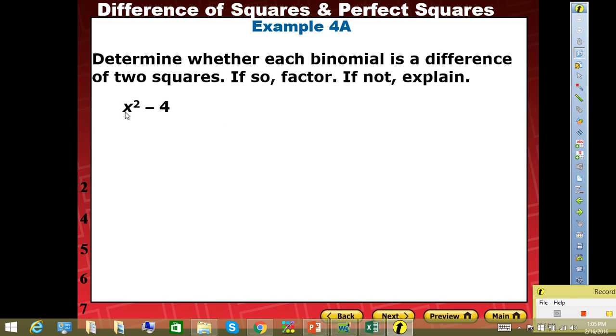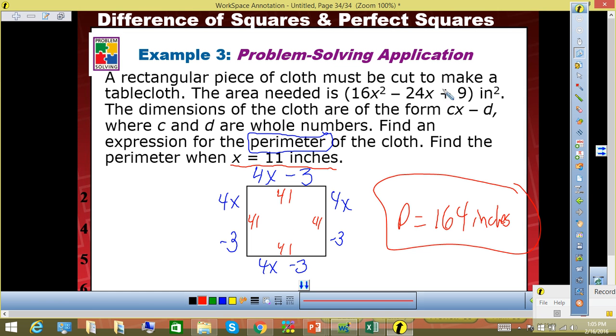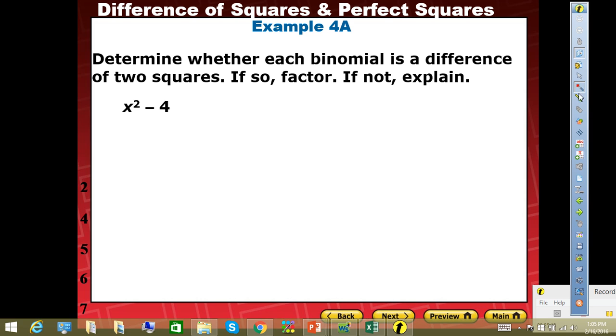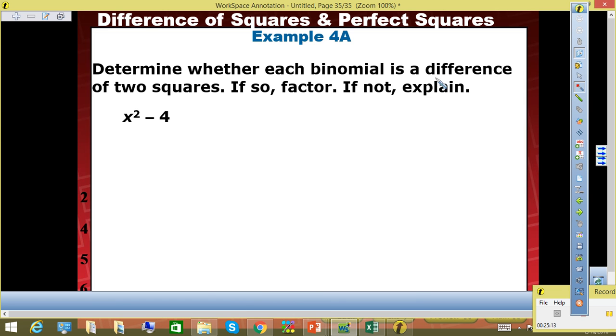Now look at this one. What is the very first thing you notice on this one? It's not a trinomial, it's a binomial. So right away, this raises a red flag because it's no longer looking like these. When you get a binomial, the question is going to be, is this a difference of squares? What does the word difference imply? Subtraction. So the very first thing you're going to check, does this have subtraction in between? Yes, so the first thing is that it needs to be a subtraction.